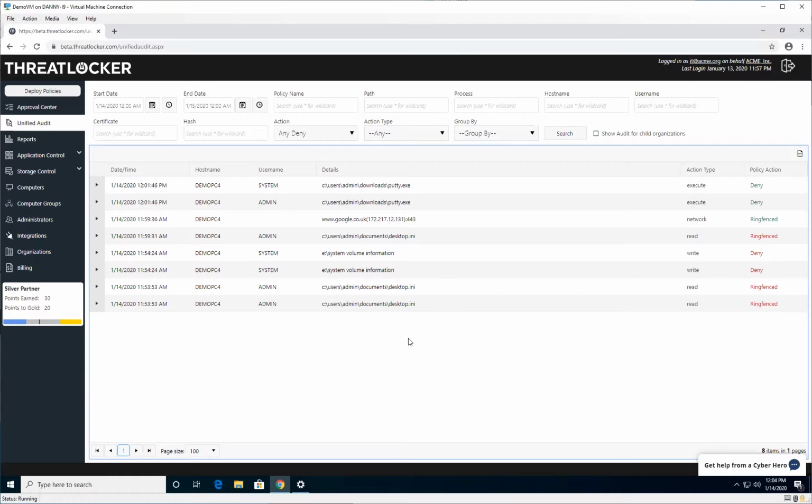Most people use 5 to 10 applications on their computer on a day-to-day basis, yet we tend to have this approach of allowing everything. So by blocking anything that isn't explicitly trusted, not only are we reducing the risk of shadow IT, software that's going to slow down our systems and just pop up toolbars and things like that, we're also reducing the risk and putting really a stop to things like ransomware or other malicious software.